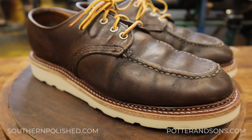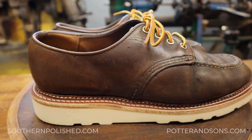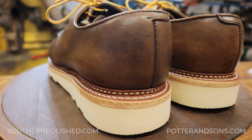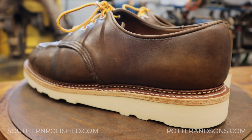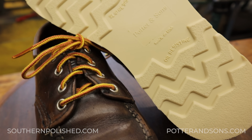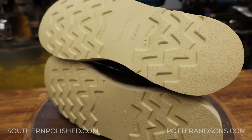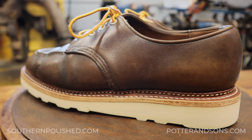And again, I wanted to keep as much of the patina on the uppers as possible. I know a lot of folks are really picky about making sure that their shoes have this nice patina on it over years of wear, and I didn't want to completely take that away. So I just added a little bit of the Saphir greasy leather cream and just put that on there, and I think they look good. So the question, obviously, at the beginning of the show is, can they be redone? I think we did. I think we took care of this job, and I think they look good and they have a lot of life left in them.